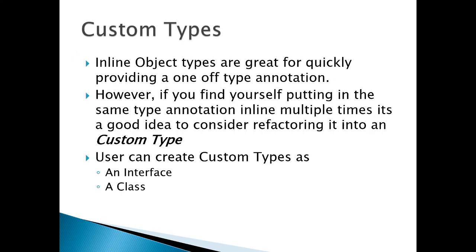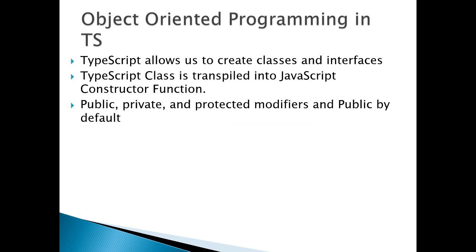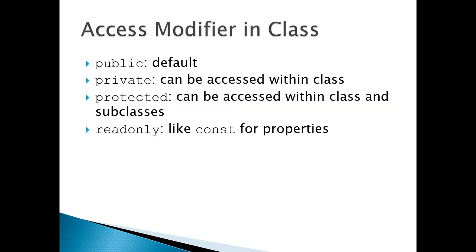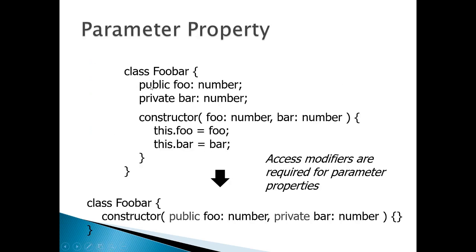What else do we have? We have classes with all the object oriented concepts, such as constructors and public, private and protected modifiers, etc. By default everything will be public. If we don't define a modifier, it will be public, and we have to define private and protected to keep members protected and private.